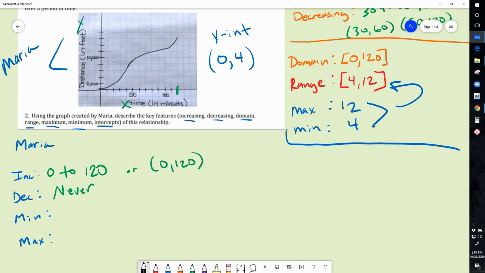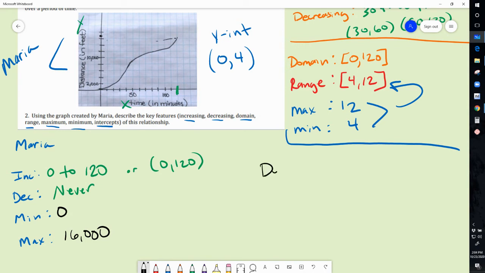Your minimum is talking about your y value. Well, we started at a distance of 0. We've gone 0 feet. And then our furthest distance, I don't know, it's about right here. You're looking at 10, 12, 14, 16. I'm going to put 16,000. I'm not sure exactly what the number is supposed to be, but it looks like it's about a height of 16,000. We're counting by 2,000s apiece.